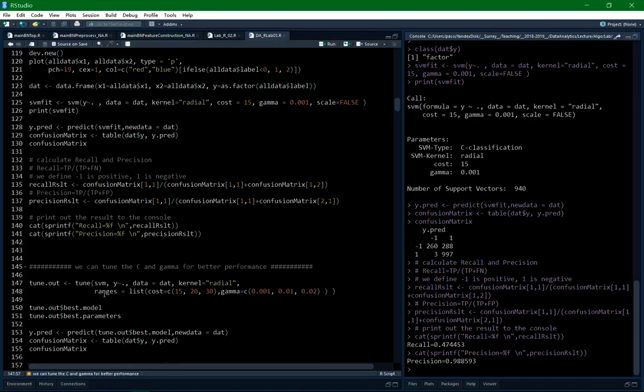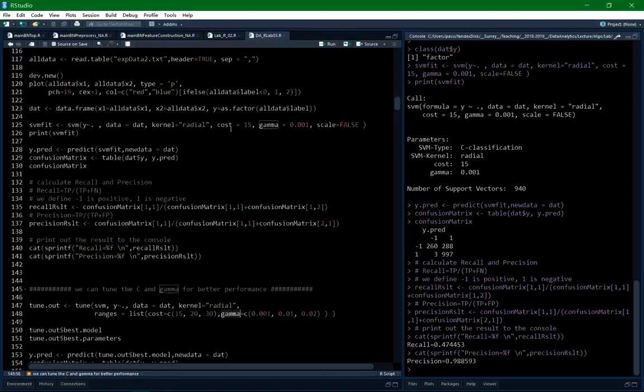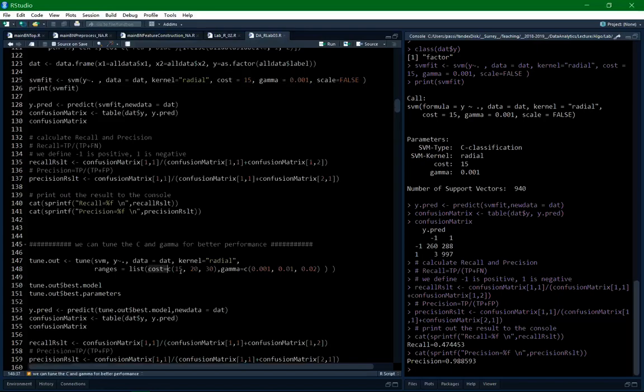Ranges specifies how many parameters we are going to consider. Apparently we have cost and gamma. Previously we gave cost just one value and gamma another value. Now I want to create a list for cost. C is for concatenating, so C with brackets is how we create a list of values. We're going to try 15, 20, and 30.